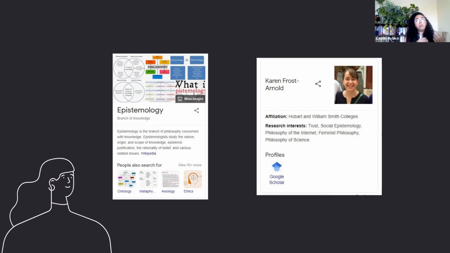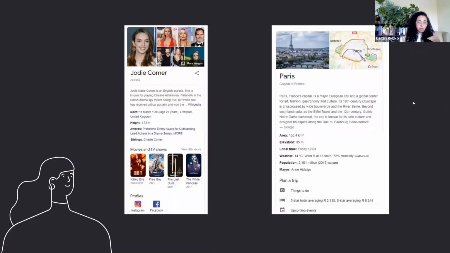The important thing to note is that this is all done automatically by a bunch of algorithms that combine the data and then spit it out into these little boxes. I'm not going to be paying a lot of attention to how that really works in this talk. There's lots of theory behind that, but for now, this is what we're dealing with. When I Google something like an actress, or a city, it'll give me a lot more information. And a lot of the time it's trying to anticipate some of my next questions about any of these things.